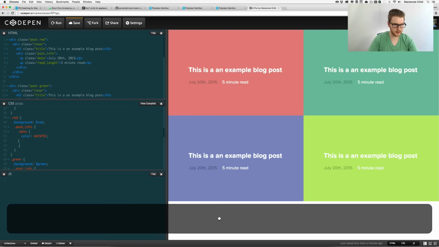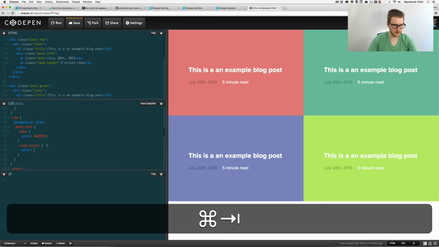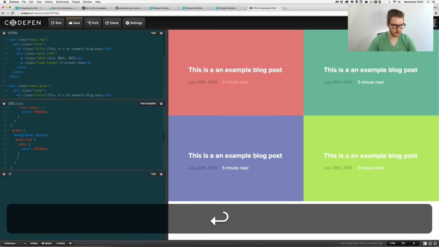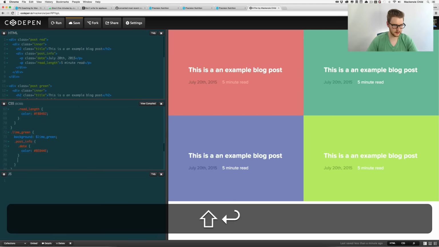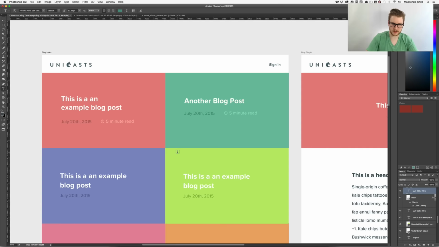So for each variable, let's do read length. Let's do color. Let me grab this. Save and run, see how that looks. That looks good. All right, I'm just gonna copy this and paste it in for each one. Whoops. All right, so get that going. It's gonna look weird on these ones, which it very much does.